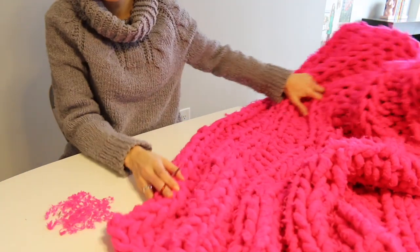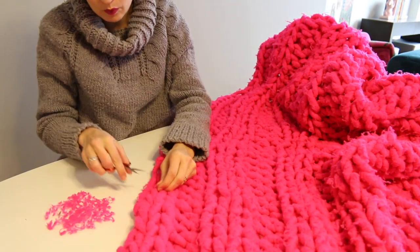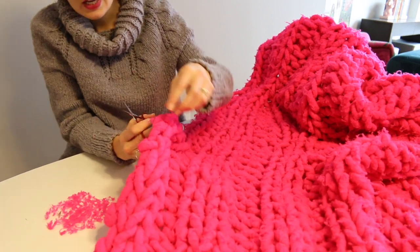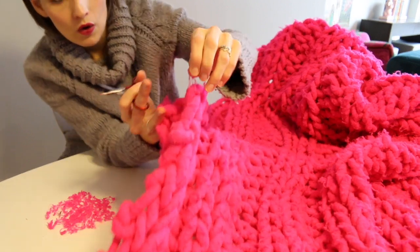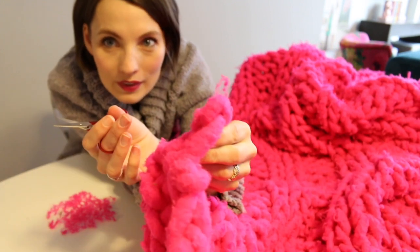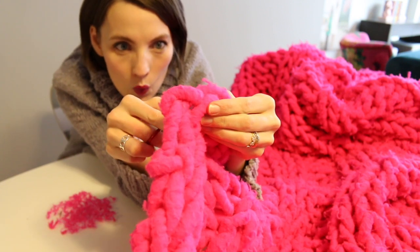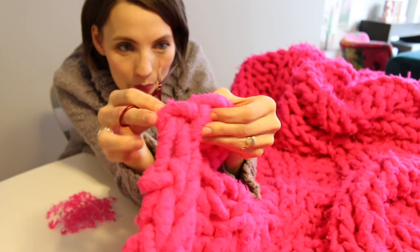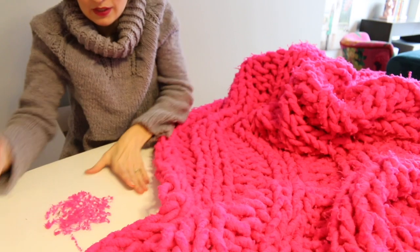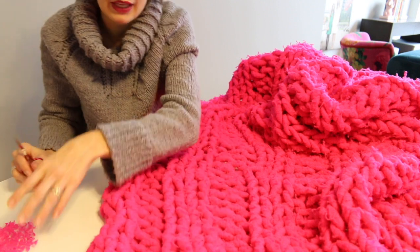I've been working on this section of the blanket. What I learned from cutting off the pills is I started to get kind of picky — I only cut if I saw something that was about an inch or longer. See how it's kind of hanging out? Just about a half inch to an inch, then I would cut it off, because wool is going to pill no matter what. But this one is like a three-incher — that one just came off without scissors. Getting those off really helps to clean up the whole blanket a lot.